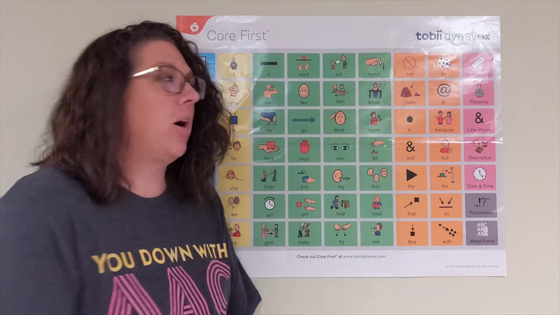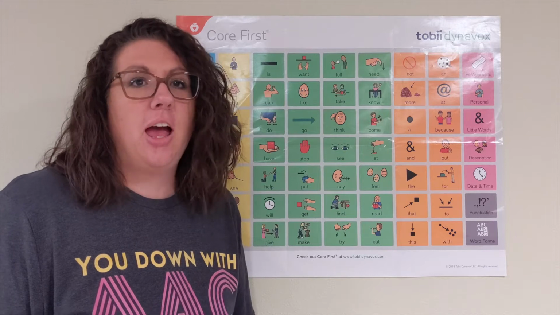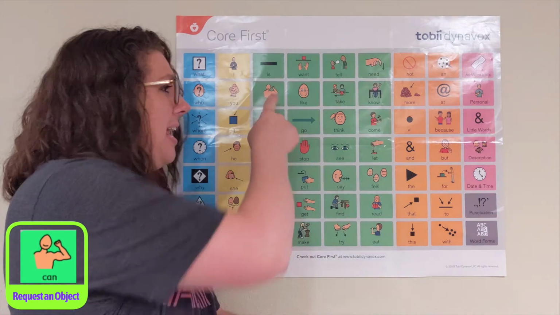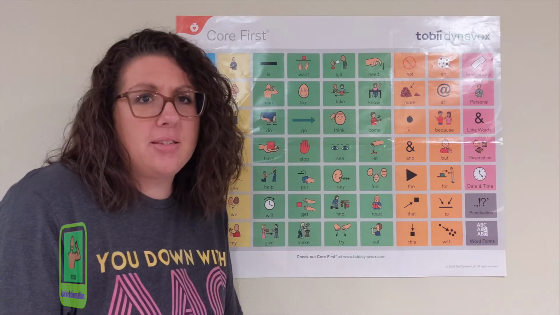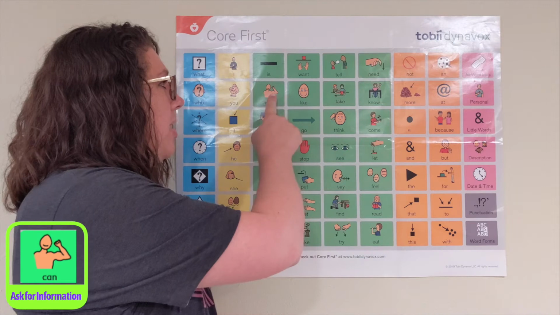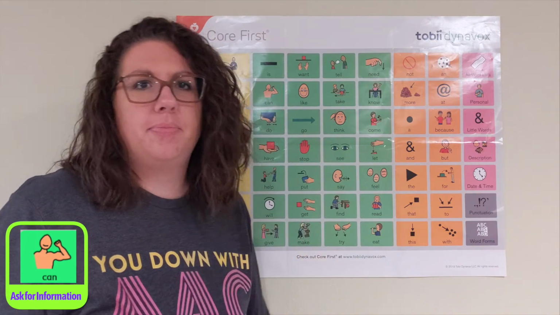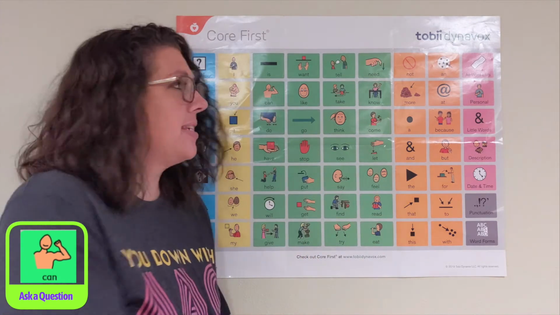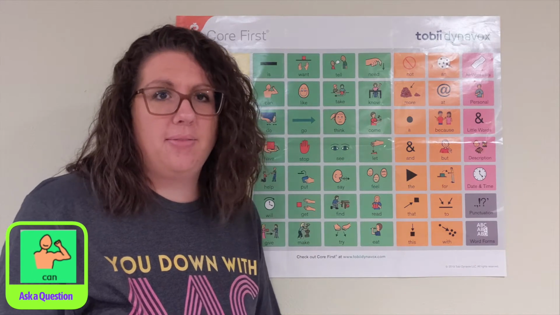Now let's use our word can for different functions of communication. I could request an object by asking, can I have it, please? I could ask more information by asking a question, can I have the sensory box? I could ask a question using the word can. I could ask, can I have the sensory box after math?